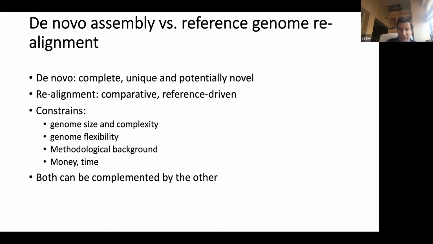Of course, purely de novo assembly and purely reference genome-based realignment are the two extremes, but there are alternatives, or you can complement one with the other, and we will discuss this later today. In de novo assembly, you can introduce reference genomes or reference genome contigs to help the assembler build up the genome.